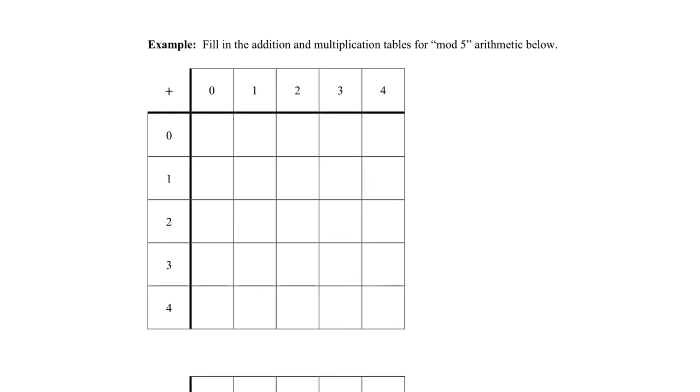Let's start filling in our table. So 0 plus anything is going to give us that anything. And if we add 1 to the numbers above, we get 2, 3, 4. And 1 plus 4 is 5. But instead of writing 5, I'm going to write 0. Everything in the table will be a remainder as opposed to a number that represents or is congruent to the remainder. And then in the next row, we'd have 2 plus 2 is 4. And then 2 plus 3 is 5, I'm going to write 0. And 2 plus 4 is 6, which reduces to 1 in mod 5.